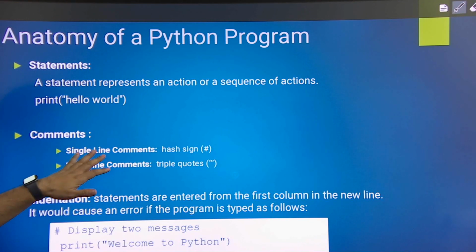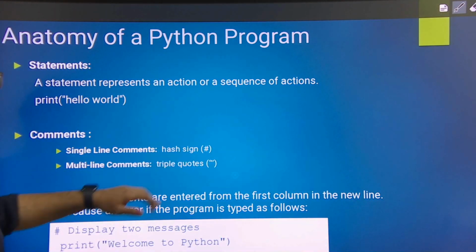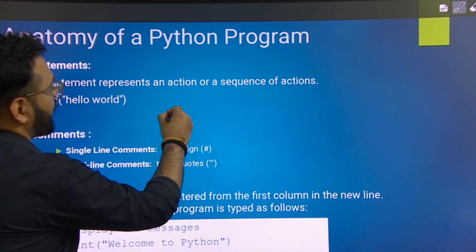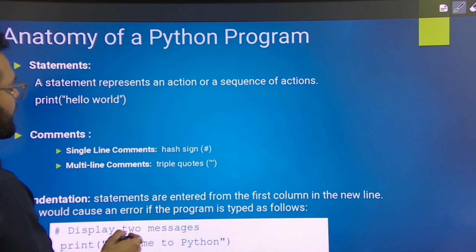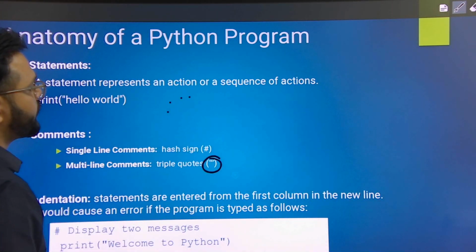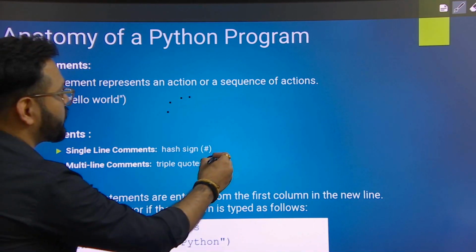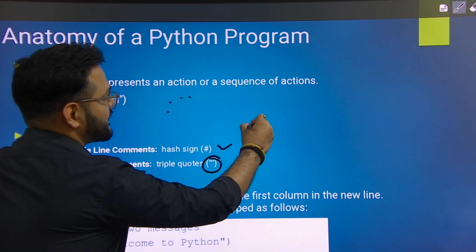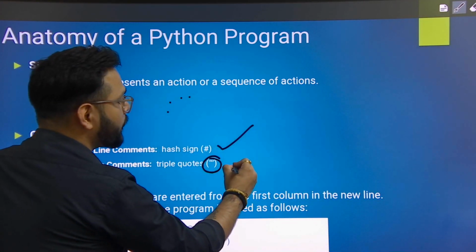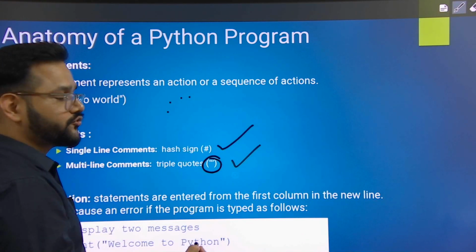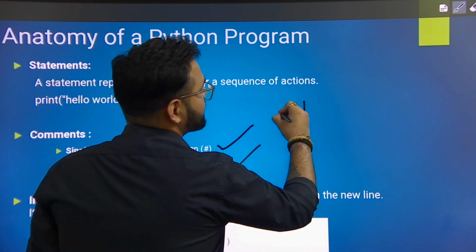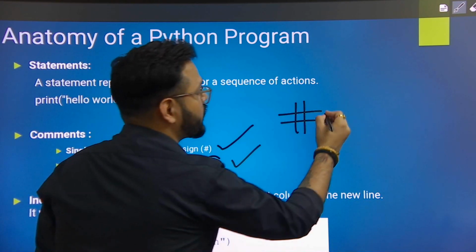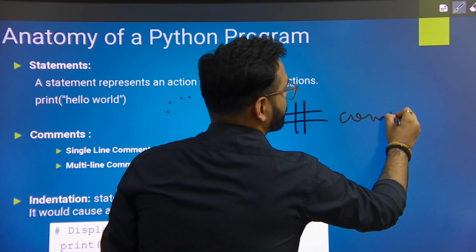The first is the single line comment, which can be used with the help of a hash, and another is the multi-line comment, which we can use with triple quotes. If you want to comment anything, just use a simple hash sign and you can write your comment over there.